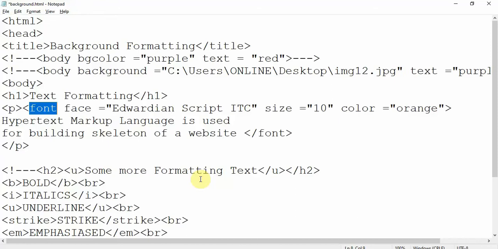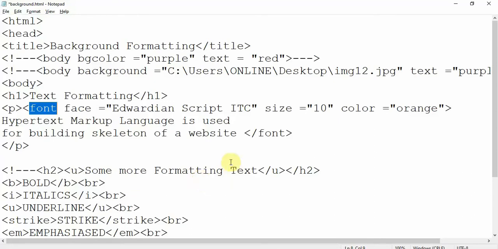If you want the first line to be in green color in a different style, you can do that. If you want the next line to be in red color with a different style, with a different size, you can do that. So if you want each particular text to be changed independently according to your wish, that time you have to use a font tag. Because earlier what we were doing is changing the colors of our text in the body, so everything was getting changed. Everything was coming red or everything was coming purple. But if I want the first text to be in purple, the second text to be in green, the third text to be in yellow, that time I have to use the font tag.